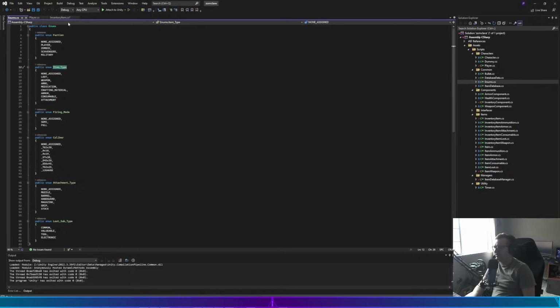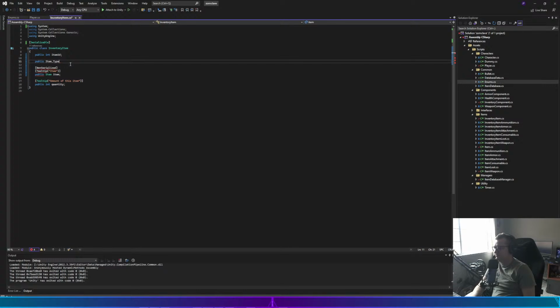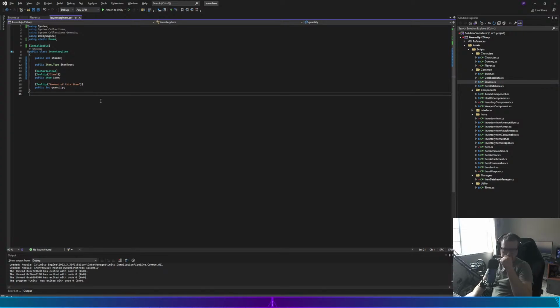Oh, it's underscored on the item. I think we are gonna have to do this the janky way that I did before, which is fine, I guess.